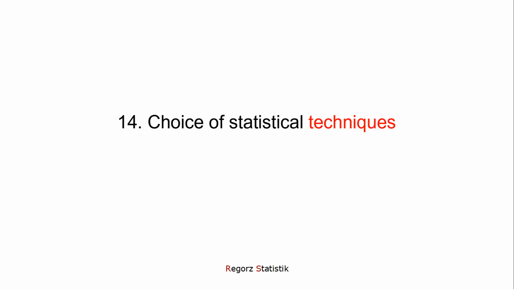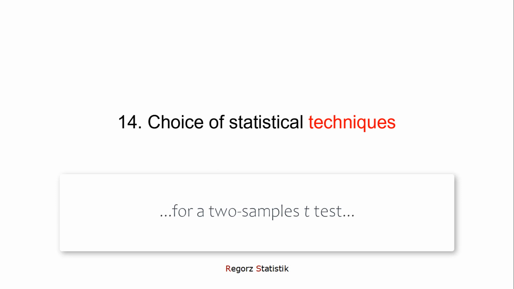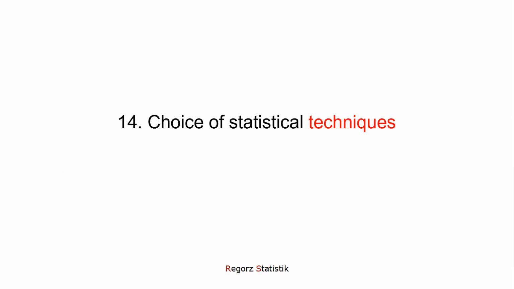If some key assumptions of your analysis techniques are violated, you will need to use other techniques. For instance, if the normality assumption is not met for a correlation or for a t-test, you will have to choose another technique. But there are different options available, and some options that have been around for many decades that seem to be the default option for those situations aren't necessarily the options with the highest statistical power. For instance, if the normality assumption for a t-test is violated, in many cases you would choose the Mann-Whitney U-test instead. But there are other tests available with a higher statistical power. For instance, a bootstrapped t-test.